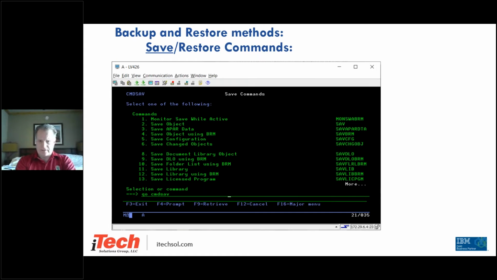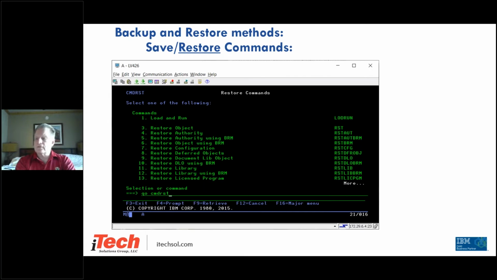Restores are probably just going to be command driven, as opposed to being in any type of program, because those are going to be more random than something done on a regular basis like a save. I went through the restore portions of the save restore commands, and again, it's handy to have and handy to go to.